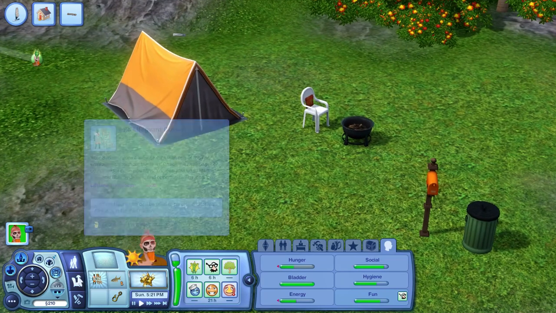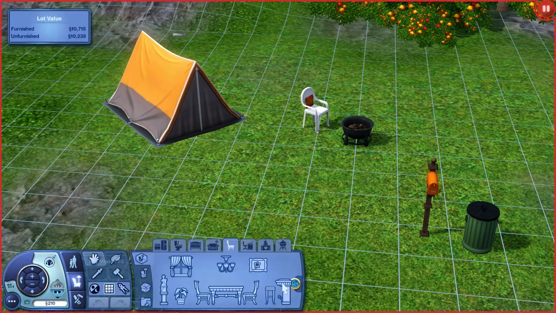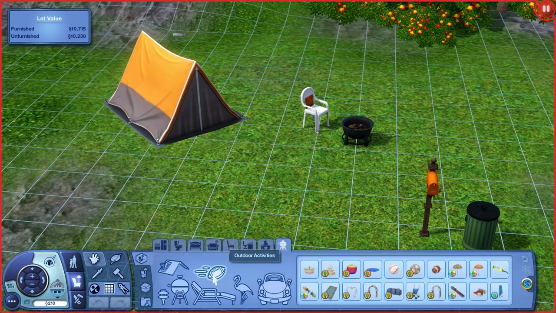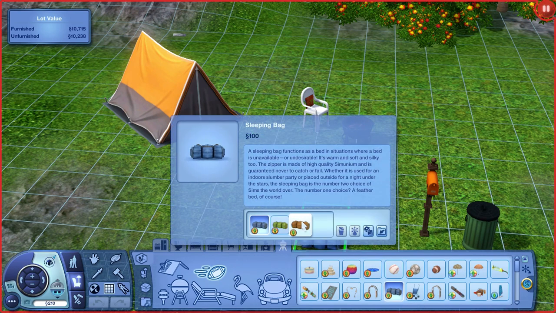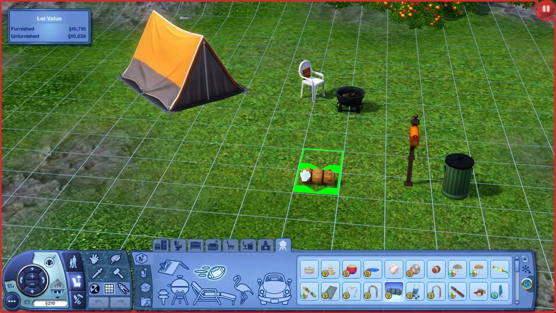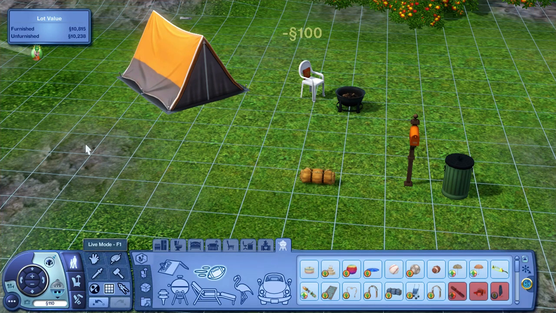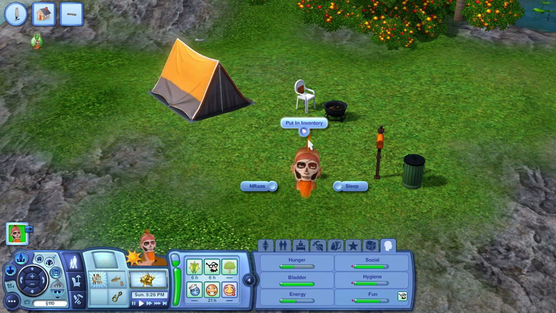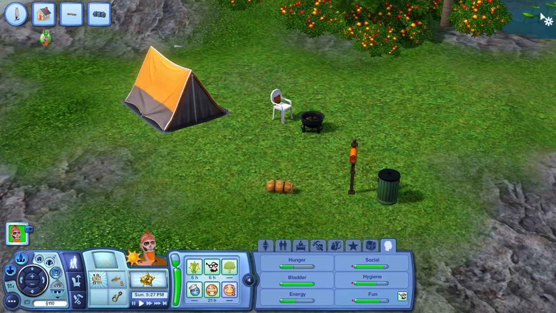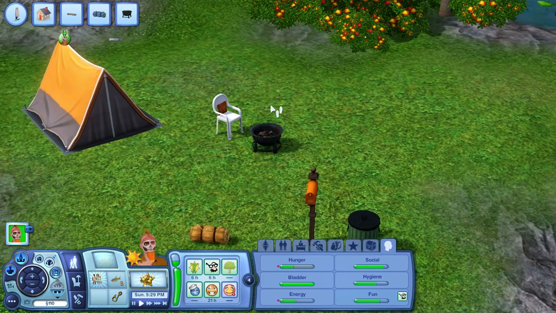210 simoleons left to spend. Speaking of that, let's get the sleeping bag, because I know we're going to need this. Because there are times when you're playing with this little money and with all of this ocean to explore, put that in our inventory, we're going to be stuck in the town with low energy in some situations. So we're going to need that sleeping bag to get a little bit of a better energy boost.